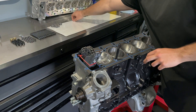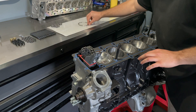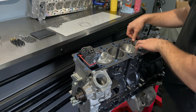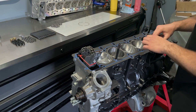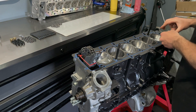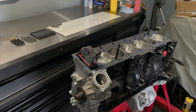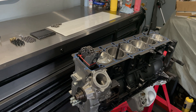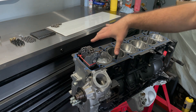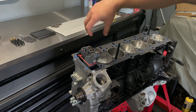One thing to note: sometimes people order these rings too small and they can actually contact the pistons, so it's a good idea to rotate the engine and make sure they don't hit. Other than that, take your time and make sure they're perfectly in place, flat, and not overlapping. Since I'm working by myself, I like to rubber band the chain to the timing chain guides so I can snake the head over on top by myself — it won't open up or move around when installing the cylinder head.